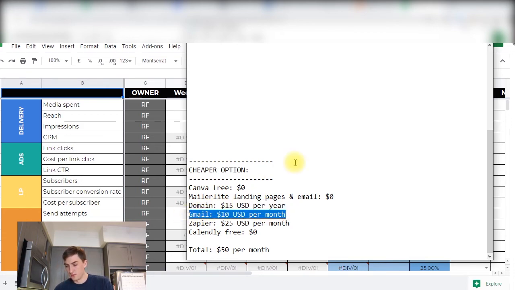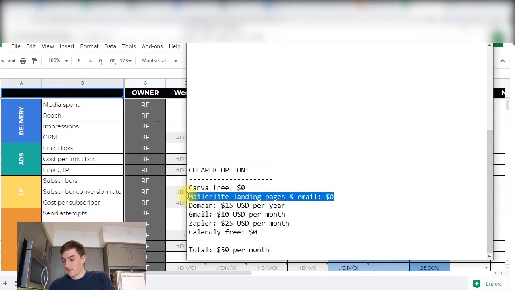And then you're going to need to pay for some kind of email hosting plan. I use Gmail's G Suite hosting plan, which I think is like $10 per month. I'm pretty sure you can get cheaper ones as well. I don't really know. I like Gmail personally, and I didn't really do any research into other alternatives. So you might be able to find something a bit cheaper, but that's $25, and that's going to allow you to use a free landing page and email software, which is going to cost you more than $25 if you were to pay for those.